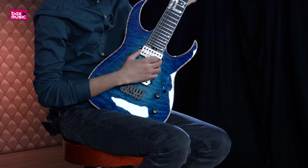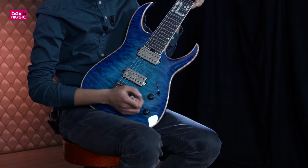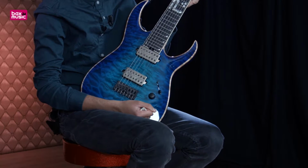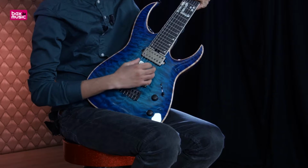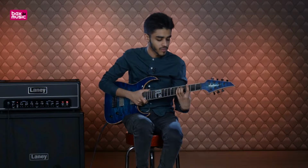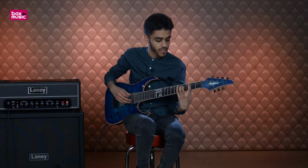So this has Misha's signature Juggernaut pickups in here, which are really cool. We'll get into that. There is a 5-way selector for that and a push pull as well, so there's heaps of different things we're going to get from that. And a single master volume control. We've got this Hipshot bridge, and we've got 24 frets at 26.5 inch scale, so an extra inch bigger than a normal Super Strat, like a regular Jackson Dinky 7. So it's a bit more of a stretch, but it's necessary really.